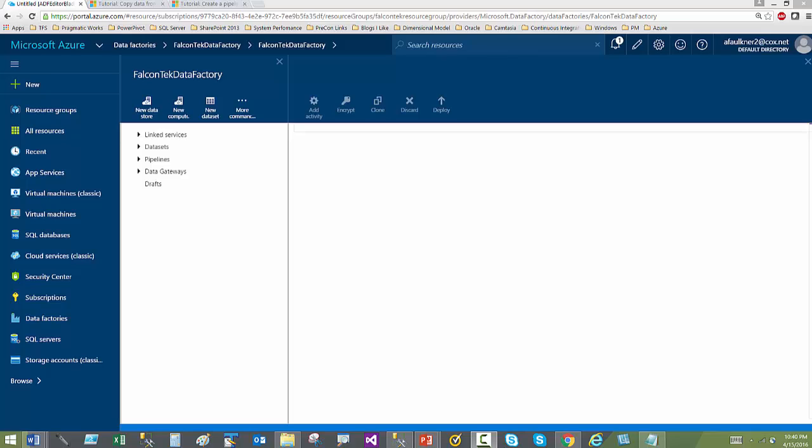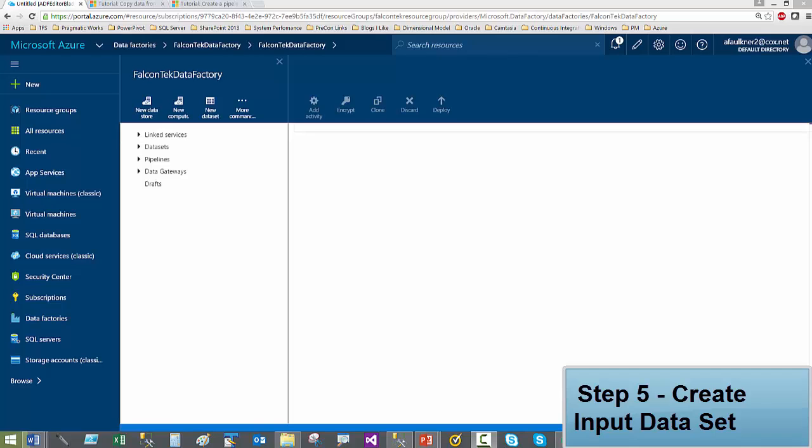In this next step, we want to define two data factory tables. One will be called imp table from blob, and the other will be imp SQL table, that represent the input and output data that is stored in the data stores referred by the Azure Storage Link Service and the Azure SQL Link Service respectively. So for the imp table blob, you will specify the blob container that contains a blob with the source data, and for the imp SQL table, we will specify the SQL table that will store the output data. So the first thing we want to do is create our input data set.